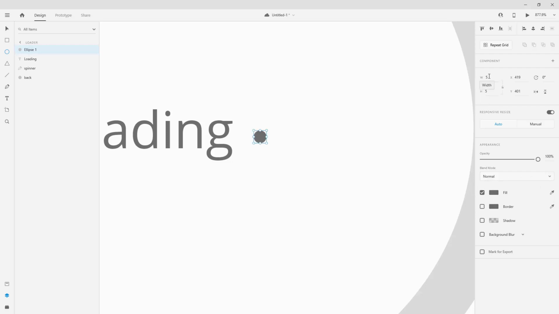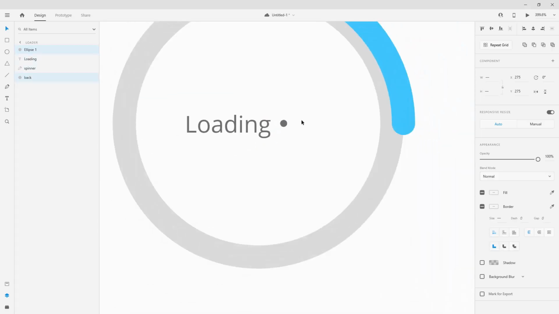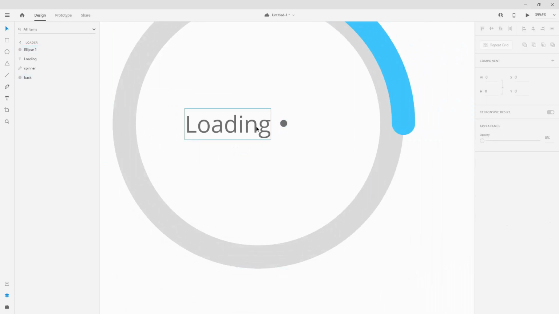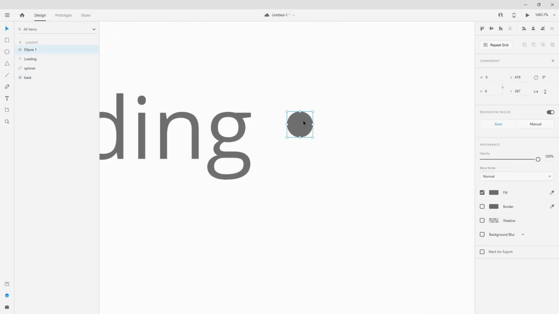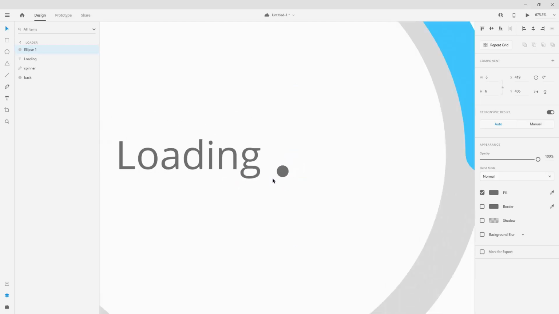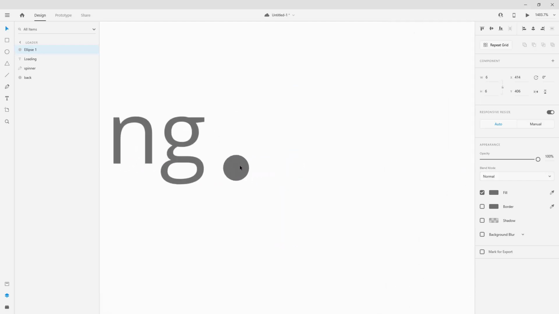And I'm going to, for example, use 6 by 6. I found that this size works well with this particular example. And I'm going to select these two and simply position this dot in the center. If you don't like how that looks because it's way too high, for example, maybe we can just move it to somewhere around here. And then simply move it, for example, 1 or 2 pixels, so it's better aligned with the bottom edge of our text like so. And I'm going to move it right here until it meets on the right edge with our text.